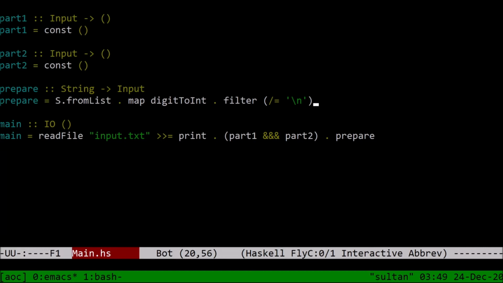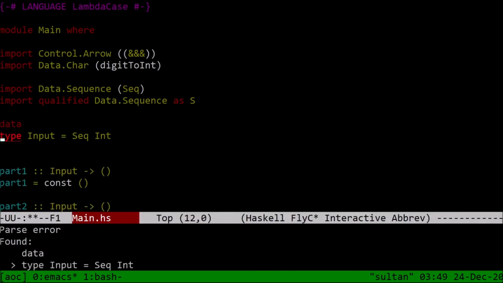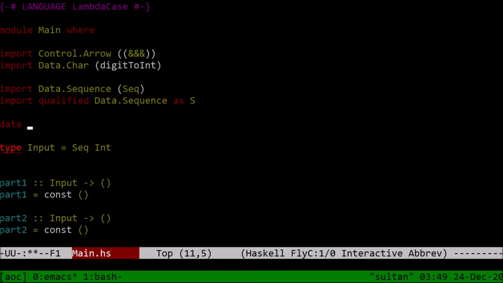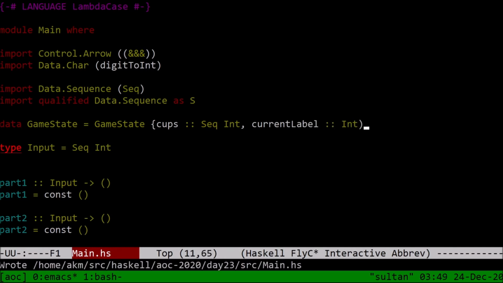And our game state, I guess, is a useful function. I usually put that above the input, don't I? Game state is a game state of seek int and current label an int.